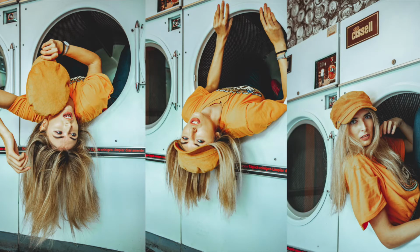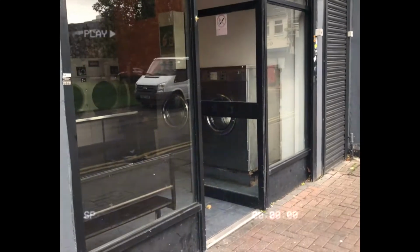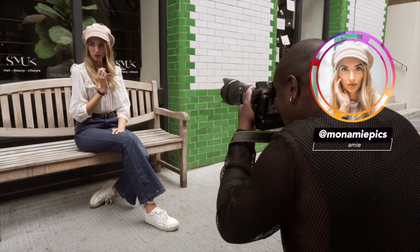I want to show you a shoot that I did recently at a laundrette that's near me in Essex. I spotted it one day when I was coming home from London and I was like, this is so cool. I've always wanted to do a laundrette shoot. But because I live in such a random area, I always feel weird about asking models to come all the way out here to shoot in a laundrette. But Amy, that I shot the Eccleston Yards video with, actually lives a couple of stops away from me. So we were like, yeah, let's totally do it.